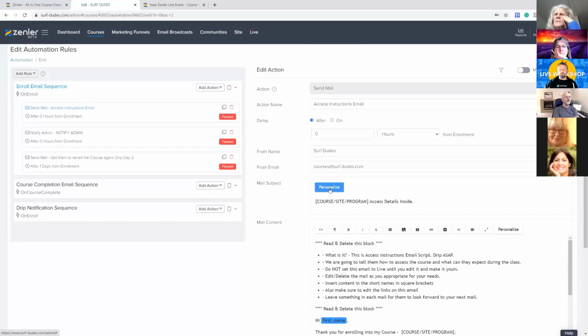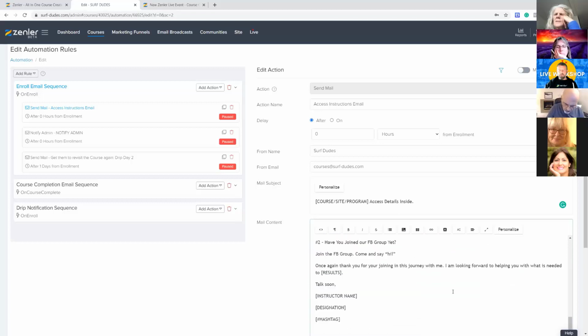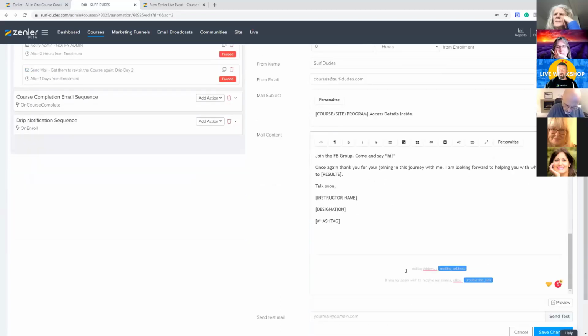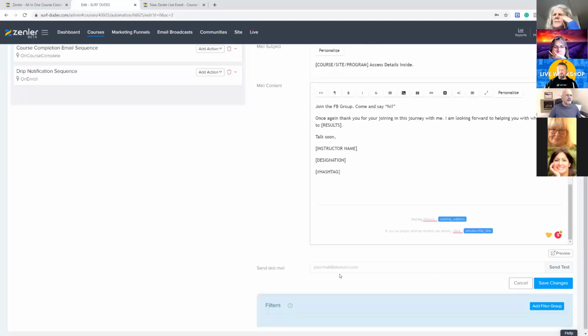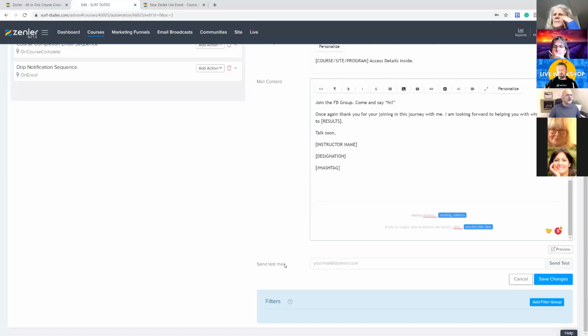So let's go down, and you're going to notice, just like the system emails, we have these things, personalization. So you can start to change this stuff in here. We've also given you some blocks to read in here. Tells you all this sort of stuff. I tend to just get rid of most of this. Definitely leave this stuff at the bottom, mailing address and the unsubscribe link. You need to have both of these in here for the email to work. You'll also see right at the bottom, we've got send test email. So we can actually send a test mail to ourselves to check how it's looking. And you can also click in there and preview it as well.